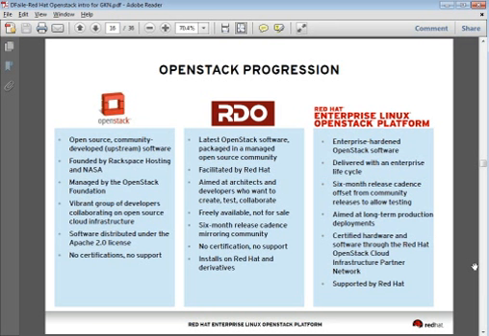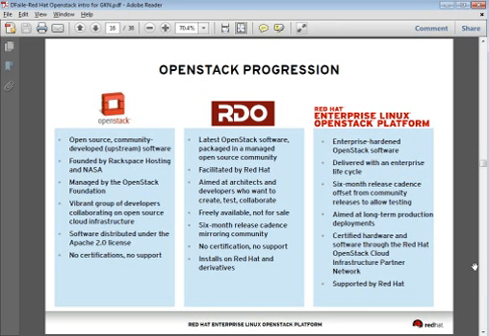Standard open source project. Our progression from there is we've developed our own Red Hat OpenStack RDO. It is the latest OpenStack software. We package it, give you binaries for it, facilitated by us. It's mainly aimed at architects and developers, general people who want to test and play around with something. You can kind of think of it like Fedora is to Linux and a Linux distribution. So very similar to what RDO is there. It does install on Red Hat and various other derivatives out there of Red Hat, so we don't actually limit it to Red Hat Enterprise Linux.